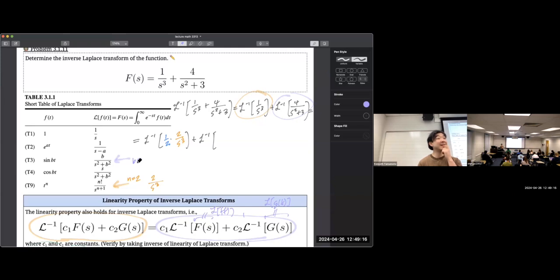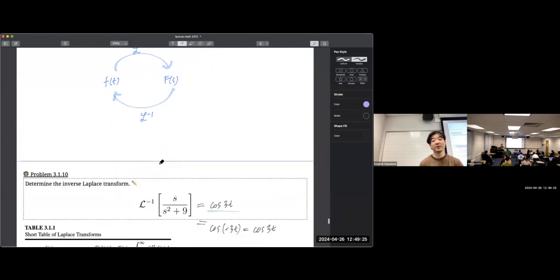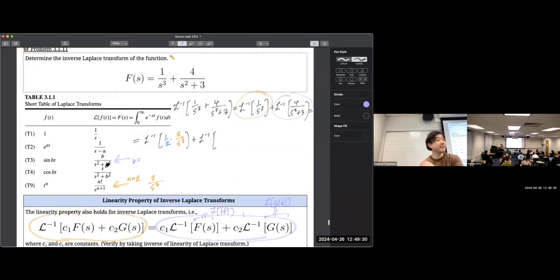We can't do an s squared on the top because on our table we only have s right here. But this one has 4 on the top, and then s squared plus 3 on the bottom. What must b have been? This is harder. You might think it's the square root of 3 because the bottom is 3, so b squared has to equal 3. Some people might also think that it's 4 because the top is 4, but you have to actually use the square root of 3. You could do plus or minus the square root of 3, but we'll just keep it positive.